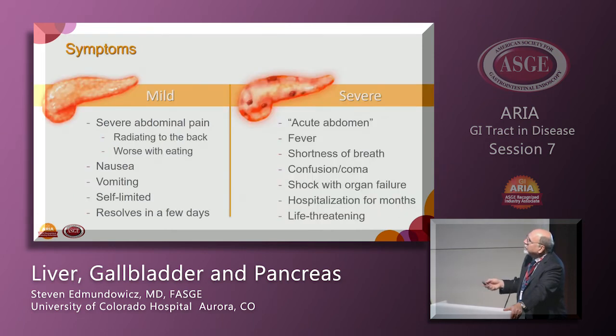There are a number of things in the differential diagnosis that we exclude, but typically you can diagnose acute pancreatitis fairly quickly with some simple blood tests and some imaging. Everyone with acute pancreatitis has an elevated amylase and lipase level that can be obtained in most ERs within a few minutes. And then CT scan imaging shows edema and an inflammation around the gland. We typically do that after we've hydrated the patients or protected their kidneys because we want to give them some dye to be able to determine what the pancreas looks like.